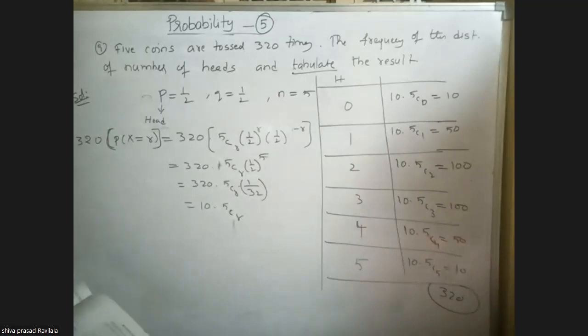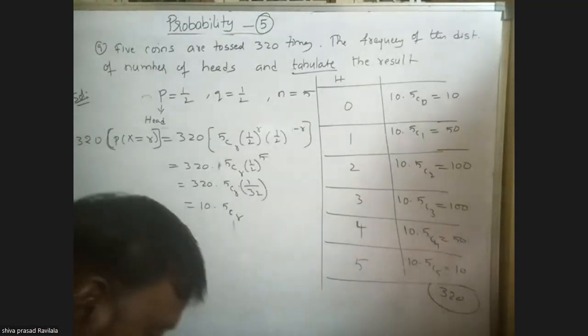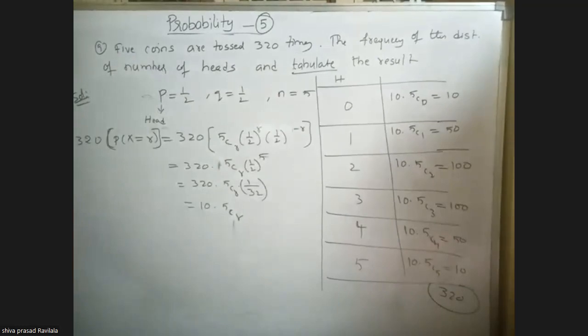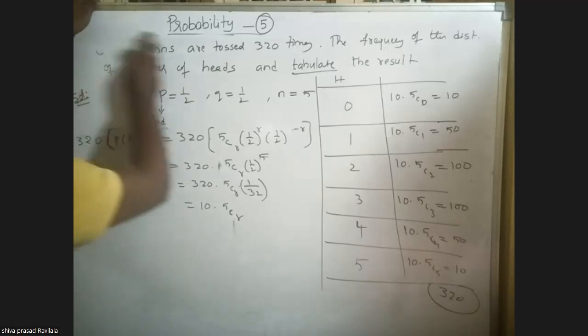Okay, students. Next, we will see a few questions on Poisson distribution also. Binomial distribution and Poisson distribution. The difference between these two is that binomial distribution is finite and Poisson distribution is infinite. For example, nowadays, in our city, on how many days does rain occur? That type of question is said to be Poisson distribution. How many accidents happened? They ask these types of questions on the road.